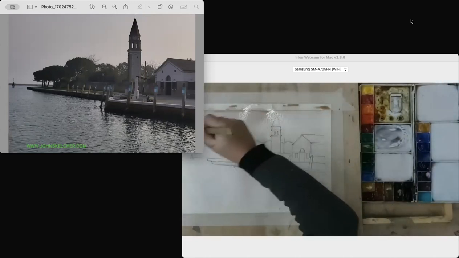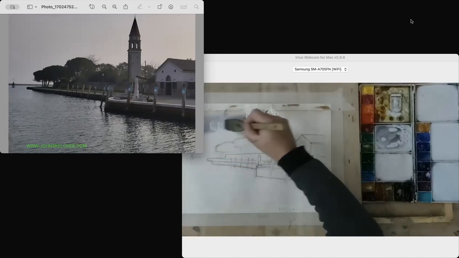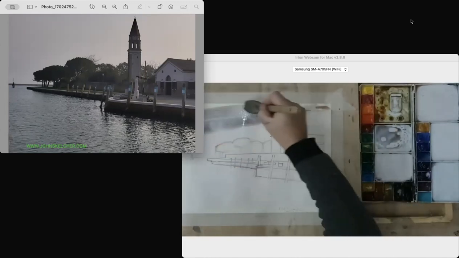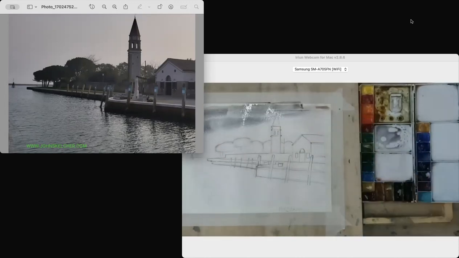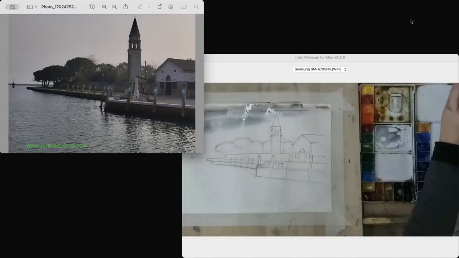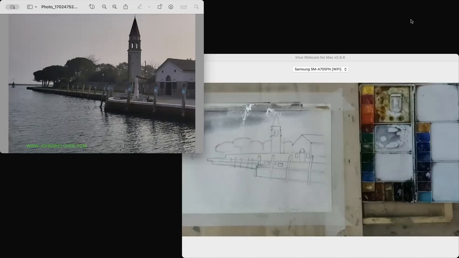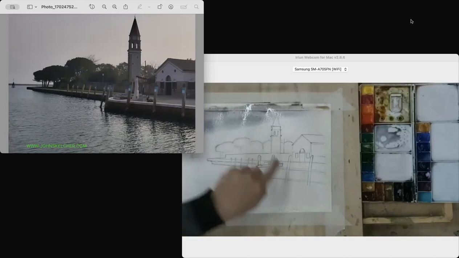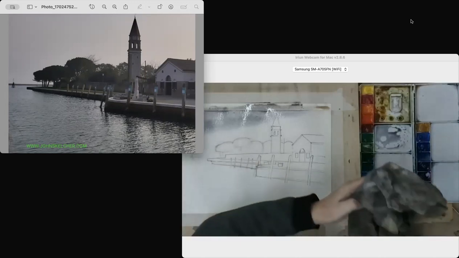And I'll just add a little bit more, just to push this a bit more. And as you can see, it's a bit stronger than that, probably too much because I added too much neutral tint.